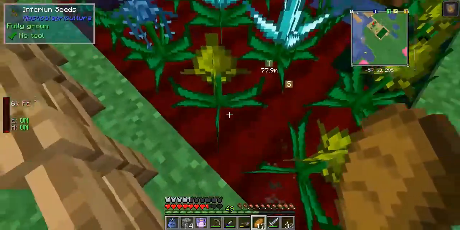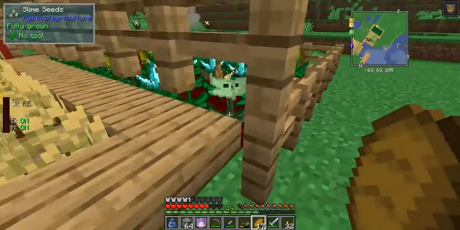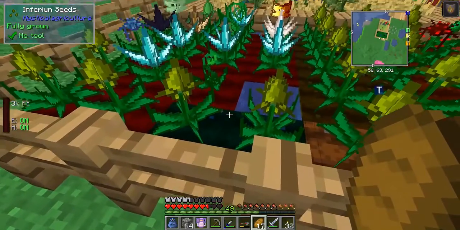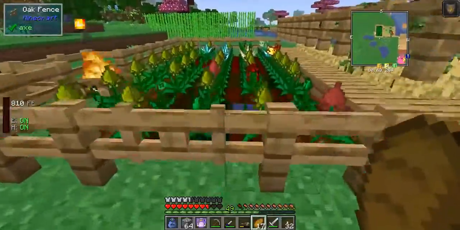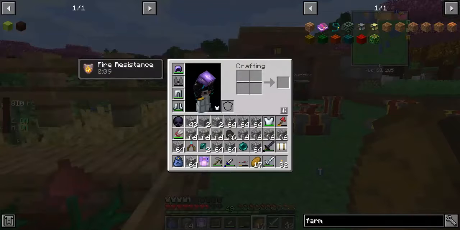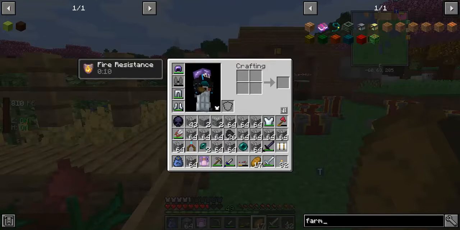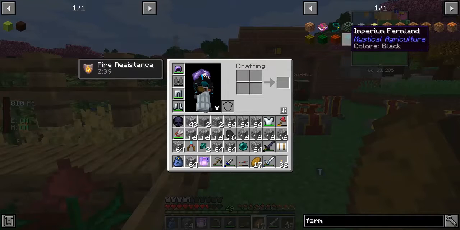With mystical agriculture now, the new way things are done is instead of growing different tiers of inferium, you actually make the soil itself with the inferium level. So if you make a tier 5 or 6, I think that's 4 or 5. Let me take a look here. I'll show you what I'm talking about. So I hit farm. You get these. This is inferium farmland, and you can tier it all the way up to supremium. That's basically what you're going to do with your different essences, and they changed the name of this one to tertium, and this one to imperium.